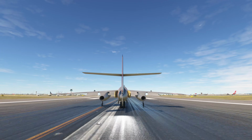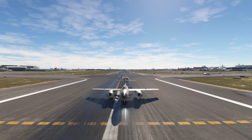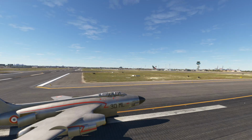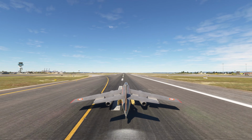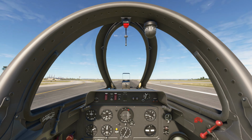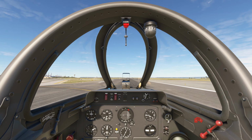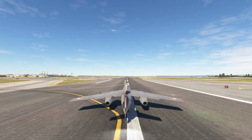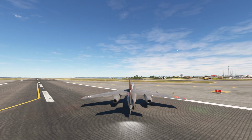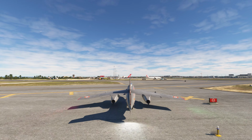Brakes on. Control W. Did that actually get it? Yeah, it did. Now, parachute will disappear after you slow down a certain speed. Like that. Don't know what happened with that inside view there. Yeah, so the Vautour or SNCASO Vautour IIN, full name on the website.